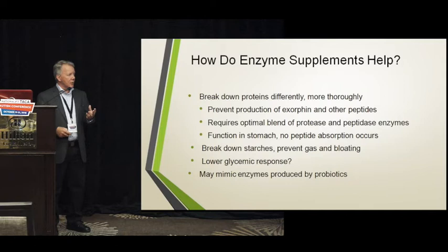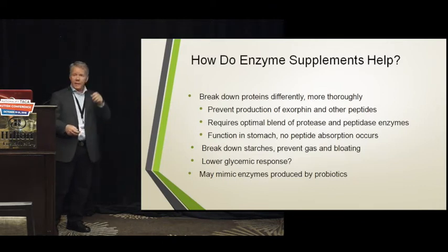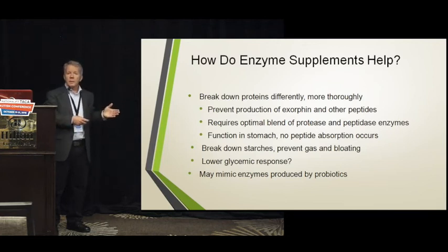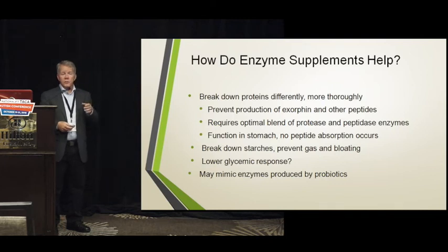Also, you see a lower glycemic response because you're breaking down the carbohydrates over a longer period of time. And so instead of getting a sharp spike in blood glucose and blood insulin, you're getting a more moderated curve because the process is starting sooner in the stomach. And one thing that is absorbed in the stomach is sugar. So as sugar is produced from the breakdown of the carbohydrates, it starts getting absorbed over the time from the transit of the food in the stomach to the small intestine. So that's better on the whole endocrine system, to keep sugar levels from being so spiky.